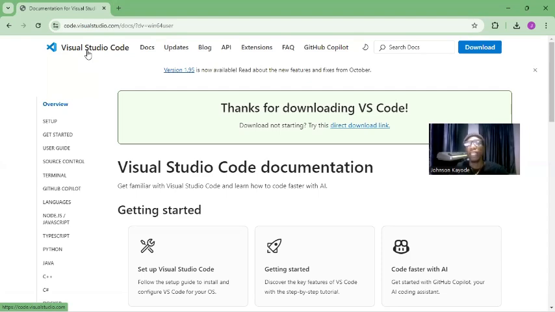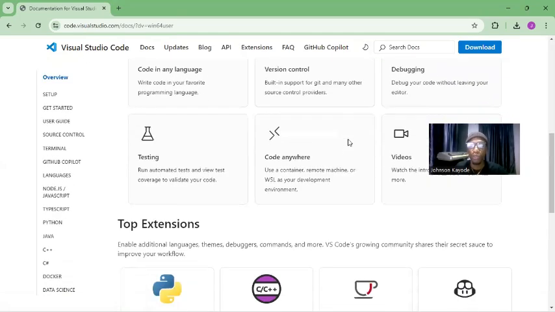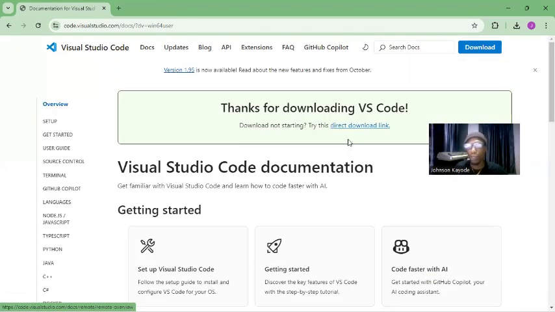There are other softwares that you can use to write code. You have Notepad, and there were a bunch of them that you can use, but for the sake of this video, I'll be making use of Visual Studio Code.